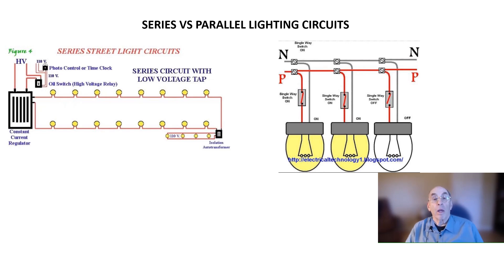However, the incandescent bulbs had a relatively short life, whether in a series circuit or in a parallel circuit. By the mid-20th century, it became commonplace to use mercury vapor gas discharge lamps in both series and parallel streetlighting circuits since these required replacing less often.